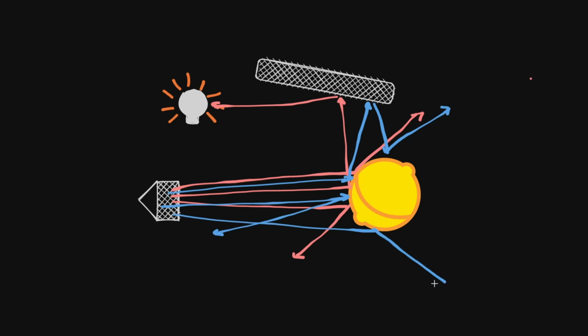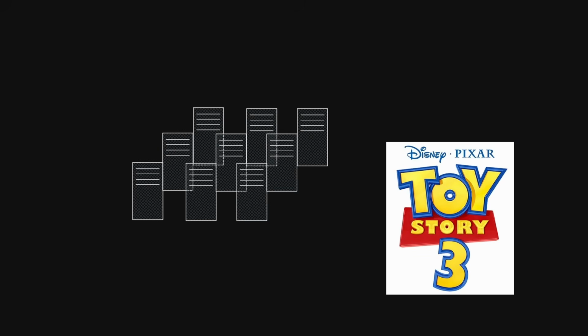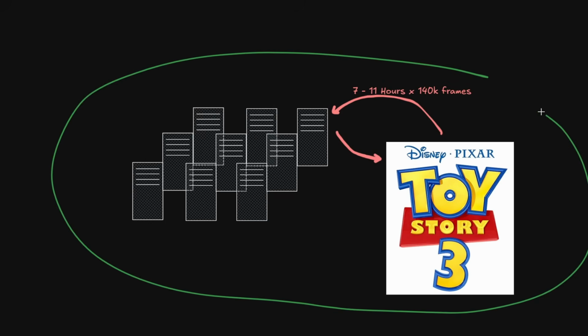Most rendering engines bounce each ray 8 to 12 times and can repeat this process anywhere from 32 to over 4,096 times per pixel. When rendering 4K images for movies or video games, the compute power needed quickly balloons. Even today, highly optimized render farms take hours to render a single frame. Take Toy Story 3 for example, which averaged about 7 to 11 hours per frame for roughly 140,000 frames. That being said, without modern algorithmic optimizations, movies like Toy Story would be nearly impossible to render.